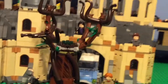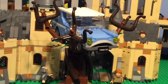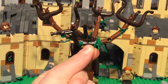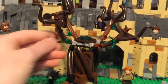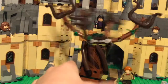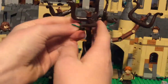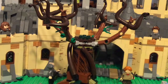This part of the build isn't my favorite — it only looks good when the car is in it. And my biggest complaint is that the branch pieces fall off constantly; it's not even a legal building technique. If you tug on them even a little, they just fall off. I'm definitely going to modify this and take those out and do something else, because I just don't really like it. I'd rather have the hole there than have unstable branches. The biggest overall issue with the Whomping Willow is that there are not enough branches — the car kind of makes it look like a complete tree, which is a bit disappointing.